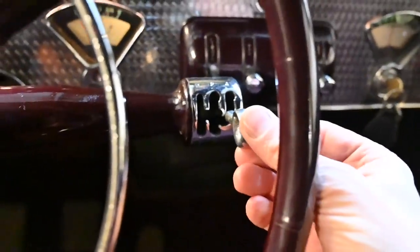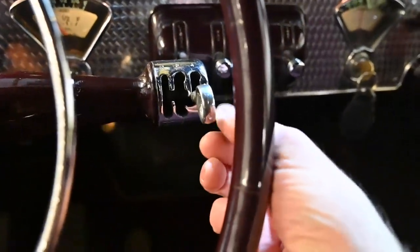Interestingly, this is your gear selector — this is a pre-selector or semi-automatic gearbox. We are going to do a proper drive of this car in the summertime when it's dry outside; it's horrible today so we're not taking it out in this weather. But it's going to be an interesting thing to drive — I've not driven a pre-selector gearbox before, so that'll be an adventure. Apparently it's easy.